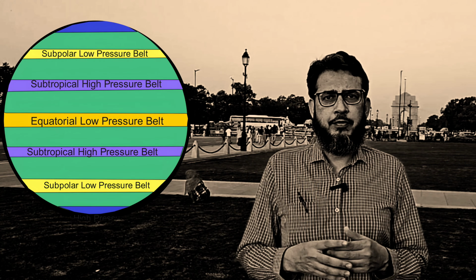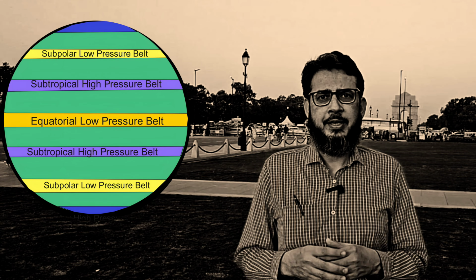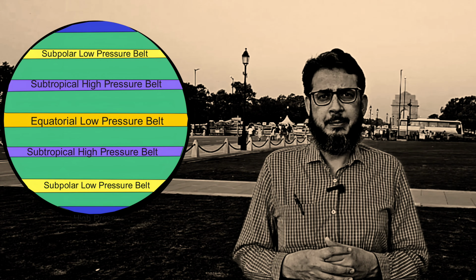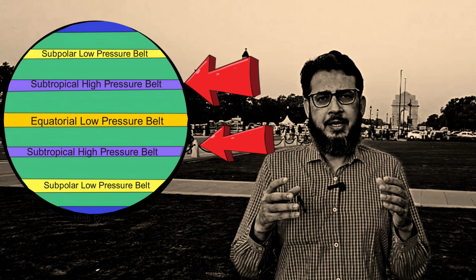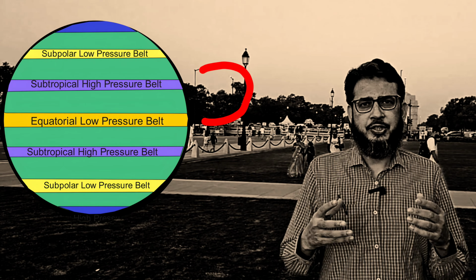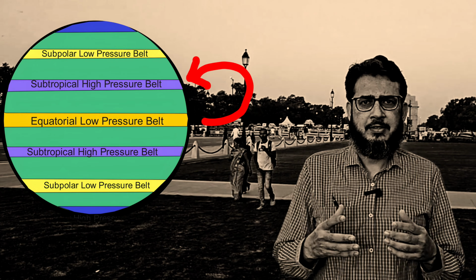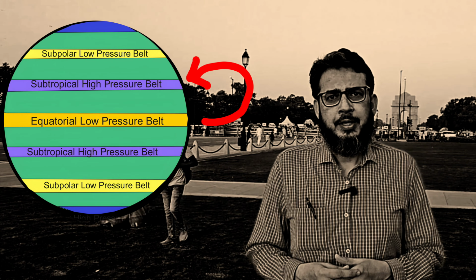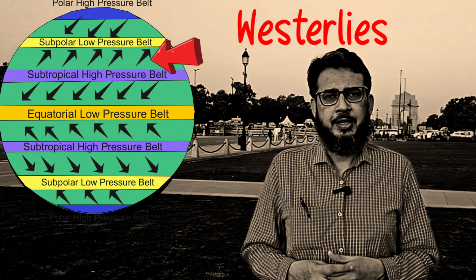Now, as we move away from the equator towards the 30-degree latitude in both hemispheres, we encounter another important pressure belt, that is the subtropical high pressure belt. Here the descending air creates high pressure at the descending section of the Hadley cell and the Ferrel cell in the middle latitude, and that also plays a key role in shaping the prevailing westerlies.